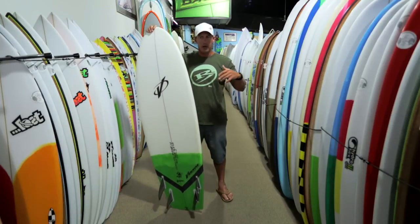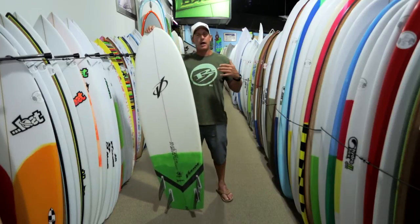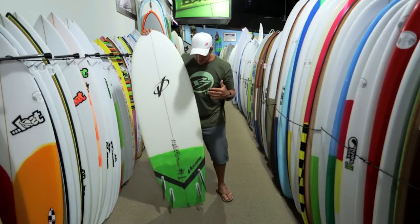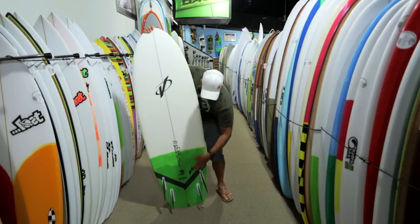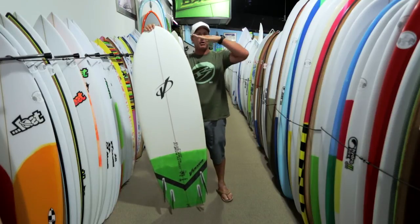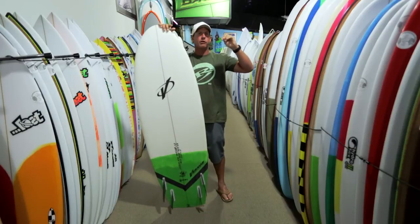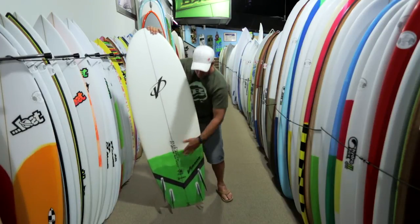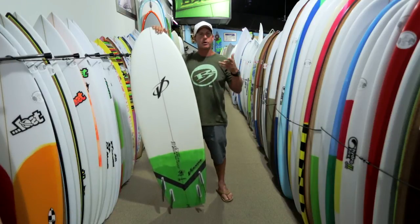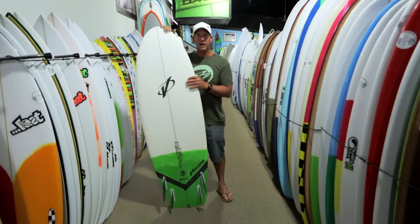The sensation you get is you enter the wave incredibly early and then you have a good amount of speed going down the line, especially off that first pump or two in the wave. Part of that is because of the I-beam suspension system — two carbon strips right here. Everybody thinks about the board bending and releasing, but you also get twist or torsional flex. Having these carbon strips loads the board and springs it out of your bottom turn and also springs it coming around through your roundhouses faster. There's a lot more energy captured and released in the board when you're surfing it.